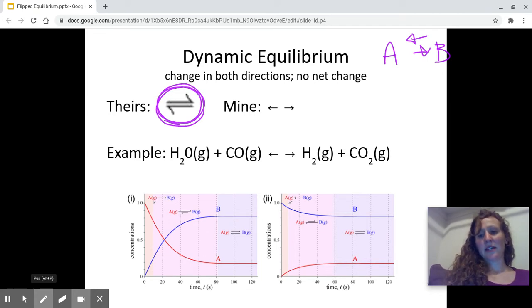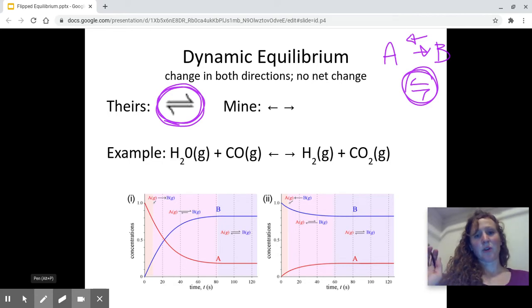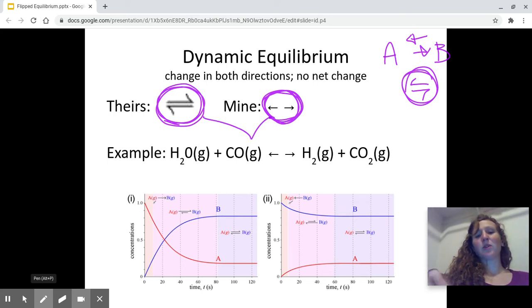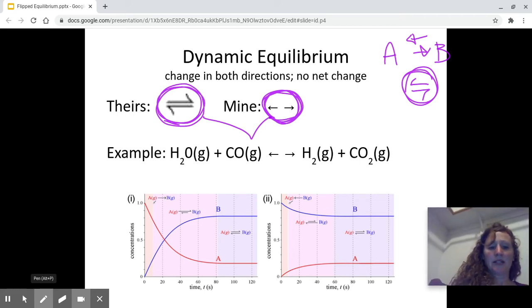The arrows you see tend to be half arrows because we are efficient scientists, right? That symbol is kind of hard to find in all the various programs we use, so I tend to end up typing something that looks like this. Just know those mean the same thing: the reaction rates are happening in both directions. You can see down here, we can communicate these graphically.